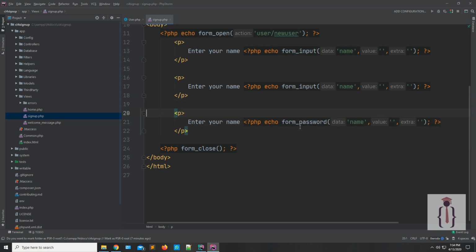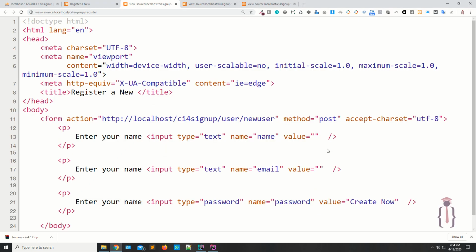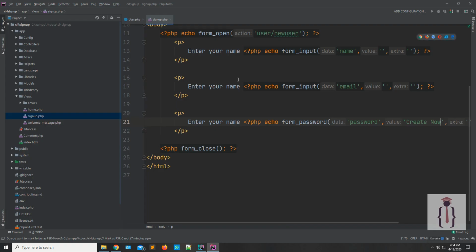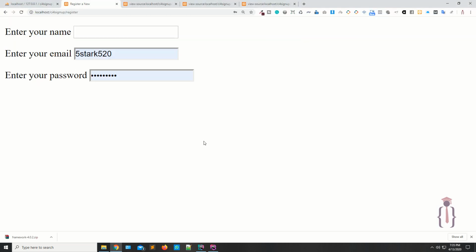Here I'm saying this is the email section, and this is the password section. And this time you can say create your account, create now. Go to the page, refresh the page. So now you can see you have a name, you need to use the email, and your password goes here. Now you have your password.